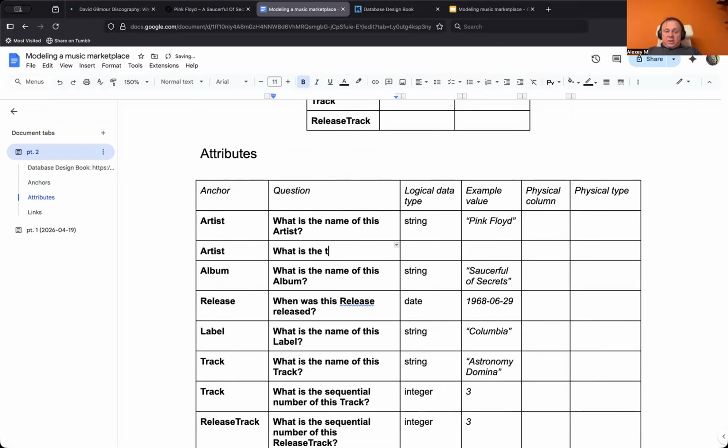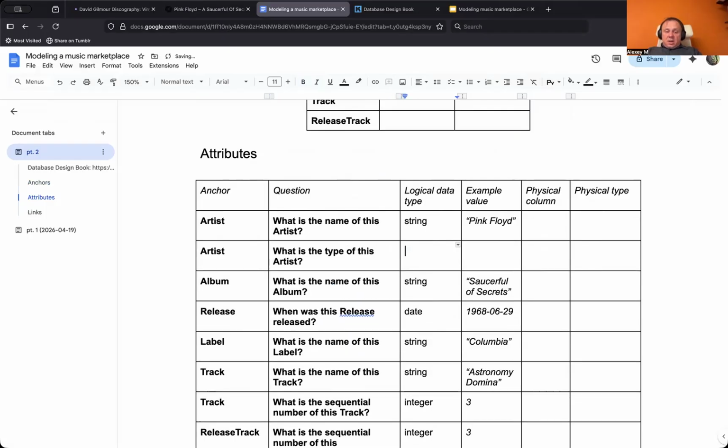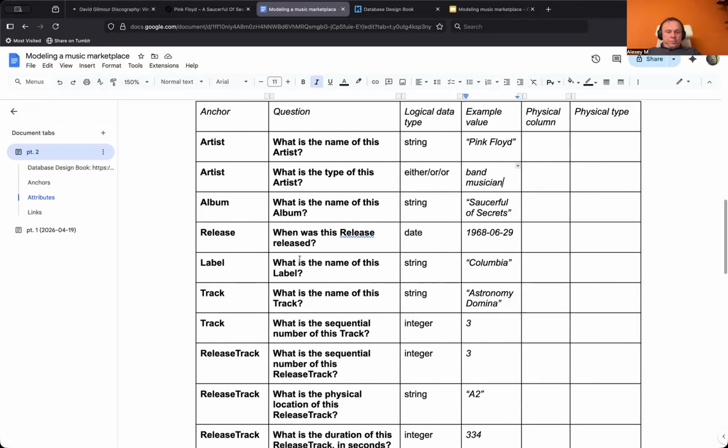What is the type of this artist? And this is going to be an either-or. We call it either-or, and example values is just the list of possible values. And here it's going to be band or musician.